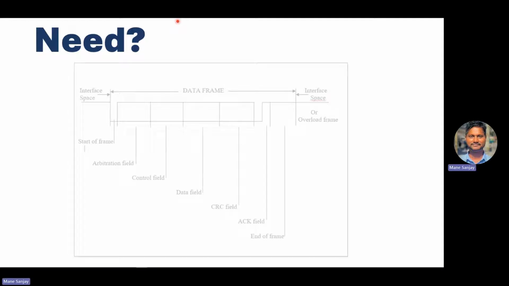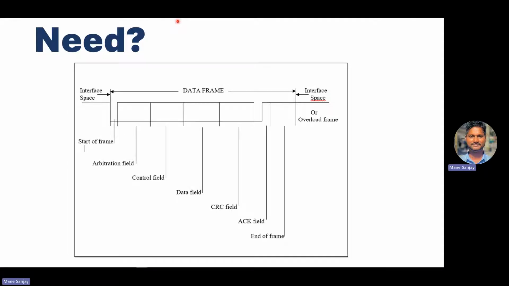Why is it needed? If we look back at my knowledge sharing sessions on the CAN fundamentals, I explained the CAN data frame. So this is a standard CAN data frame. Here we're starting with the start of frame and the end of frame. The area that is more interesting today is the data field. Here, if you see the data field, it is 8 bytes. We cannot send more than 8 bytes of data in a single frame.